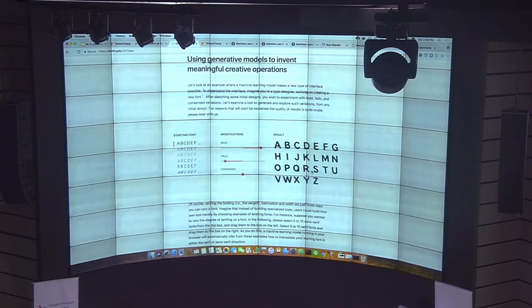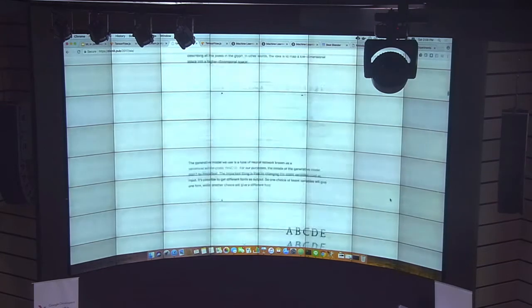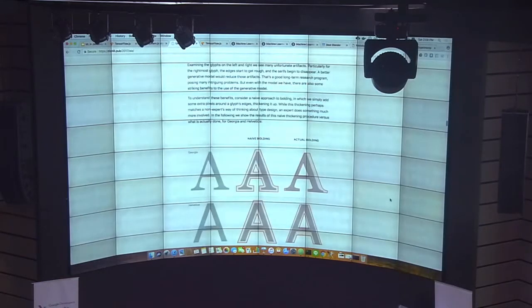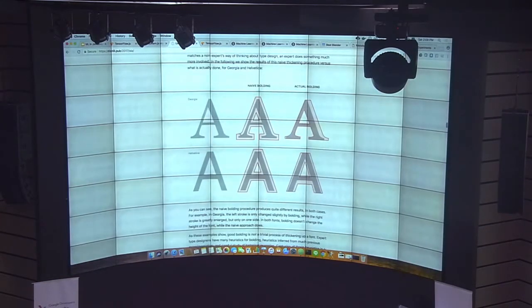A lot of you might think, this shouldn't be that hard. You just tilt everything, and you get an italic font. You can just expand the black area, and you get a bold font. But actually, graphically, if you want to get something beautiful, it's not done that way. So this is the example for these two fonts, Georgia and Helvetica. If you do naive bolding, you basically expand the black area, and you would get something that looks like this. But if you're a designer and you want to make a bold font, that's not how you do it. You do it this way, the rightmost column, and you can see you just expand certain areas of the font to make it look stylistic and nice.